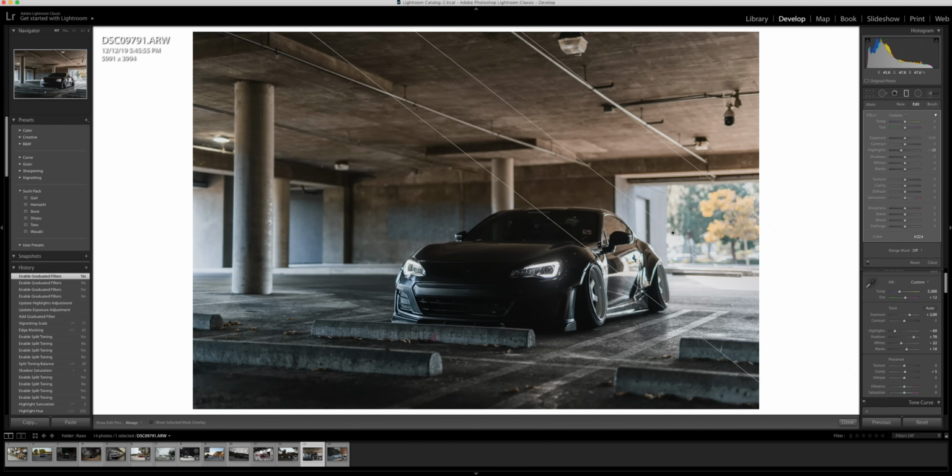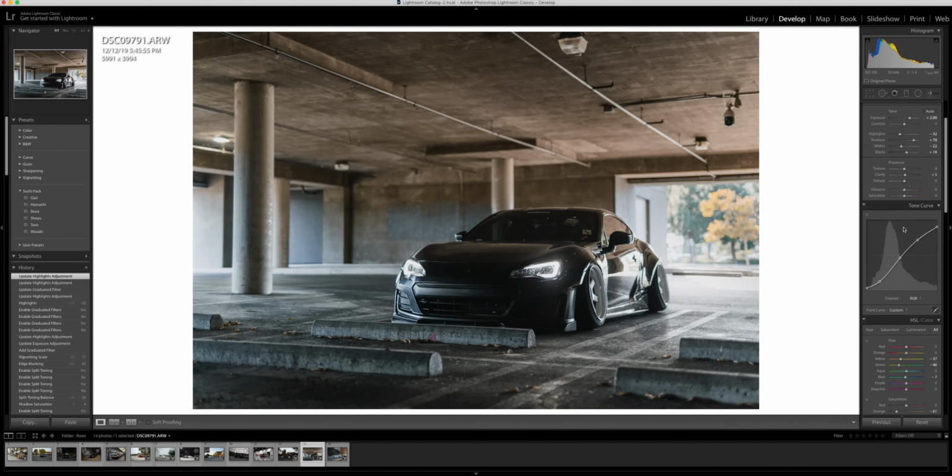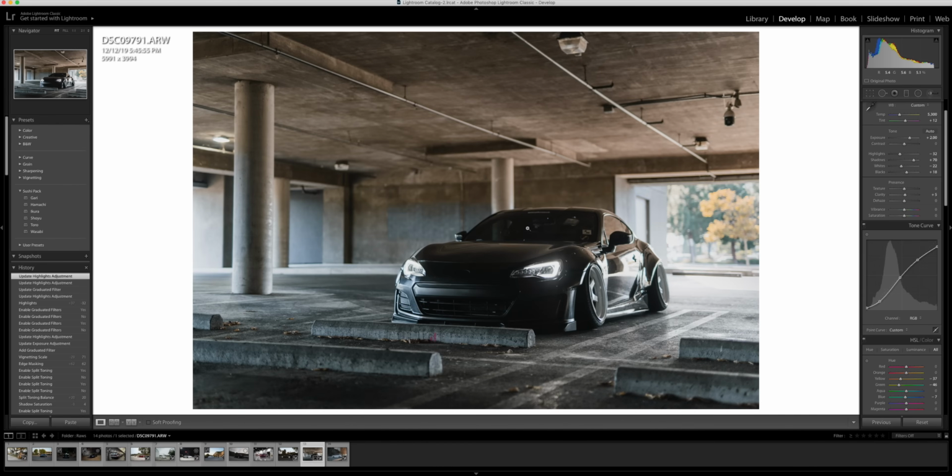So now that I was able to bring back the highlight without affecting the rest of the image, I'm gonna go ahead and readjust the highlights in the main image, just so my headlights are a tad brighter. Go back up here and then bring the highlights down on that filter, because I still want my headlights to be somewhat bright and not completely crushed. So, right, and I think I'm pretty happy with how this image turned out.